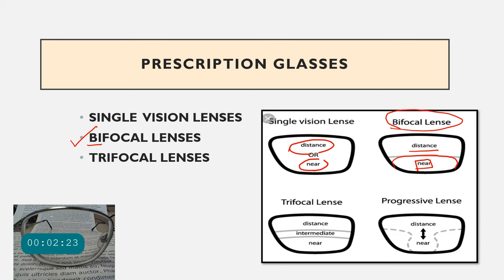If we combine three lenses together in one frame, the patient can see not just distance and near but also intermediate — for tasks like working at a computer or a work desk. Such a glass is called a trifocal lens. Both bifocal and trifocal lenses have visible demarcation lines which may not be cosmetically appealing.